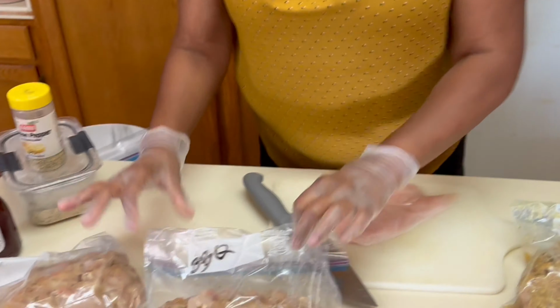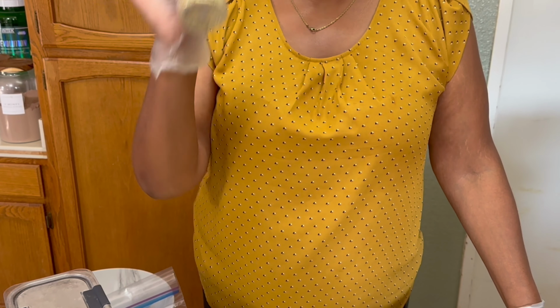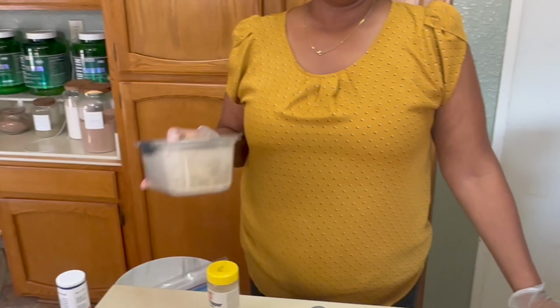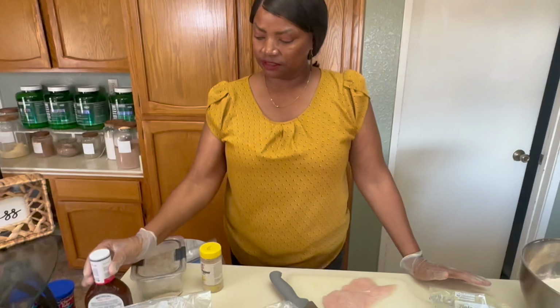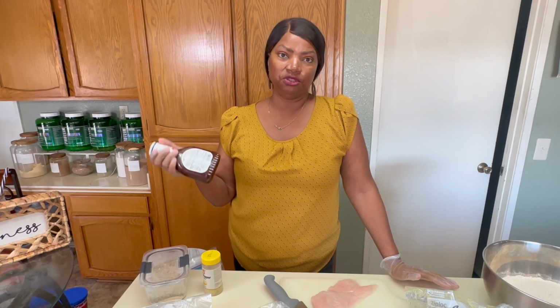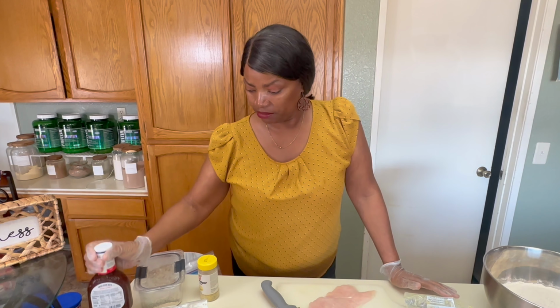Now, this is the lemon pepper that I used. Just any lemon pepper, it doesn't matter. These are my seasonings, of course. And then this is for the barbecue. This is my favorite barbecue sauce. You could use your favorite barbecue sauce, or even better, if you know how to make barbecue sauce.